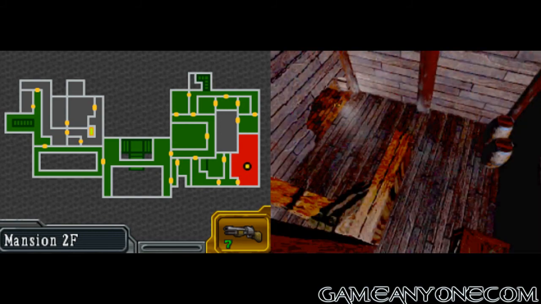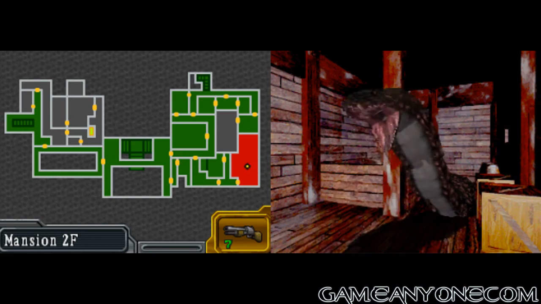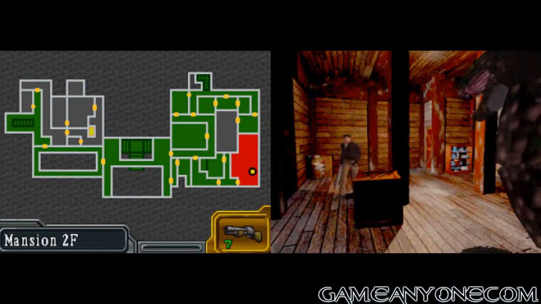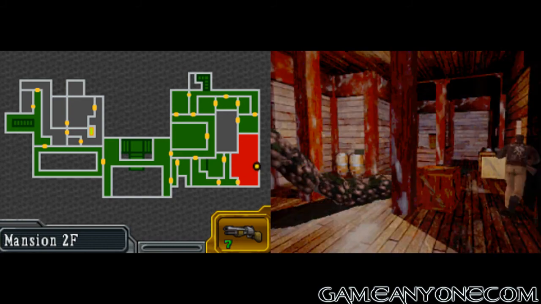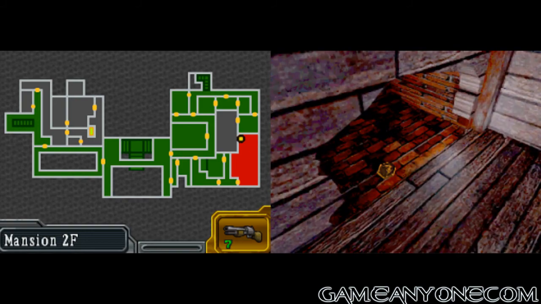This part could be kind of annoying. The Yawn. This thing did Richard in. Don't bother wasting your shotgun shells. A full clip is enough, so... Well, you want to... So you want to lure it out, then go back here, grab the crest, make it run for the door.